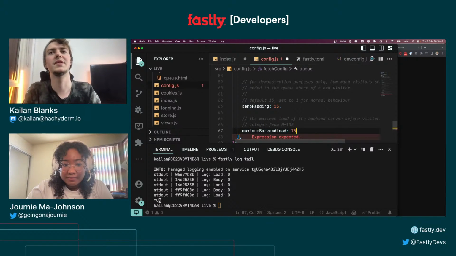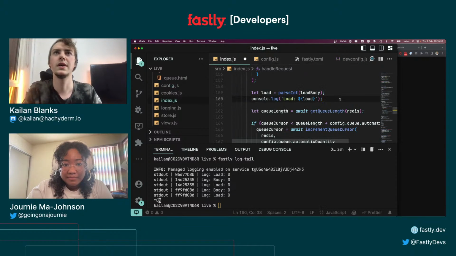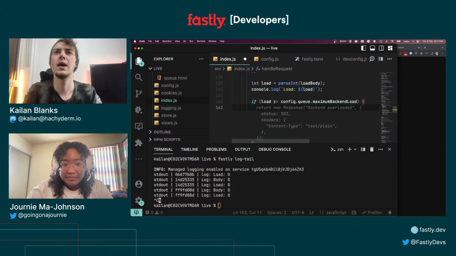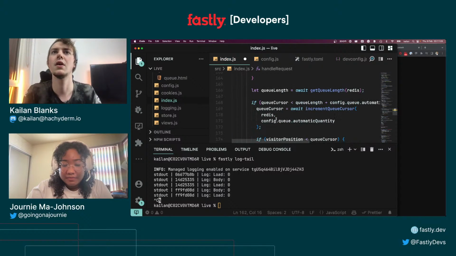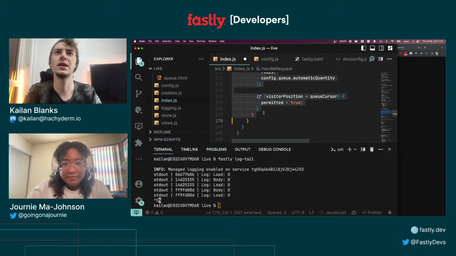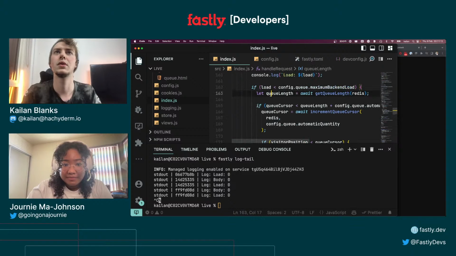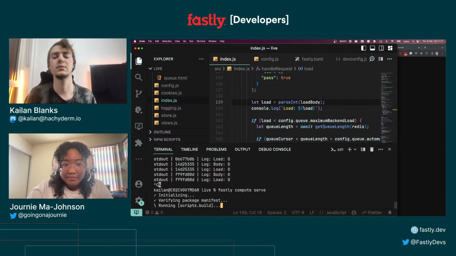And let's say if it's above 75, then we should hold off on letting users in. Then all we need to do is compare the current load to see if it's bigger than or equal to the maximum backend load. Or actually, we should probably do this the other way around. So if the maximum is larger than the current load, then we will let some people in. So let's just move that code into this block. Fantastic, and let's run it and see what happens. We'll keep the logging in so that we can get a bit of visibility into what's going on.